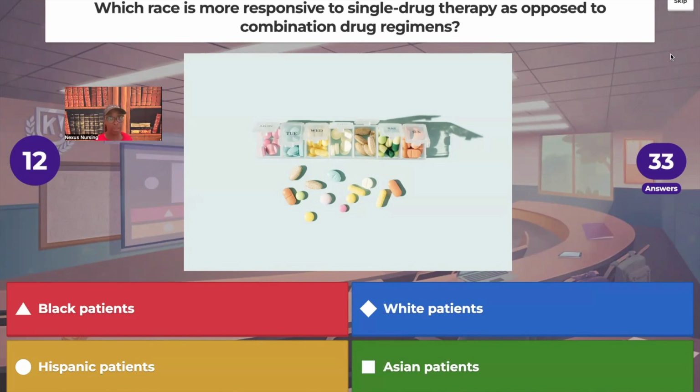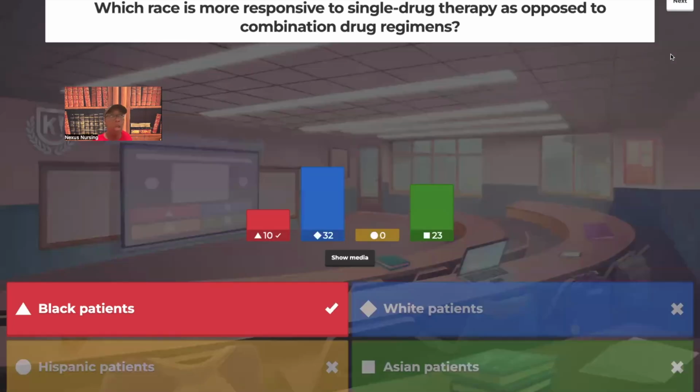And by the way, guys, listen, my life is submerged in nursing, so I don't keep up with the politically correct way to say things. So I'm sorry if I said black and white and we're using something else. You know what I mean. I'm not trying to be rude or disrespectful, okay? But you know what I mean.